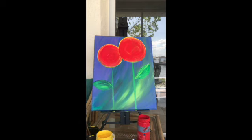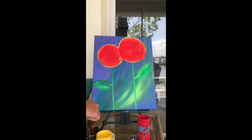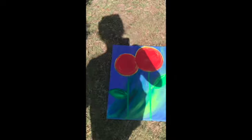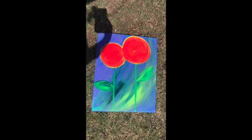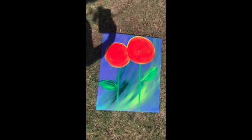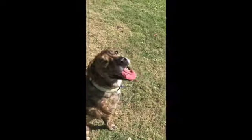I'm gonna pause again — put my brush in the water, put my paint down, and let my canvas dry. My red is really thick so I want to thin some of that out. I'm gonna put my canvas in the sun so we'll let all that red dry before we put in the final details. Max wants to say hi — come here Max, say hi to everyone. Good boy!